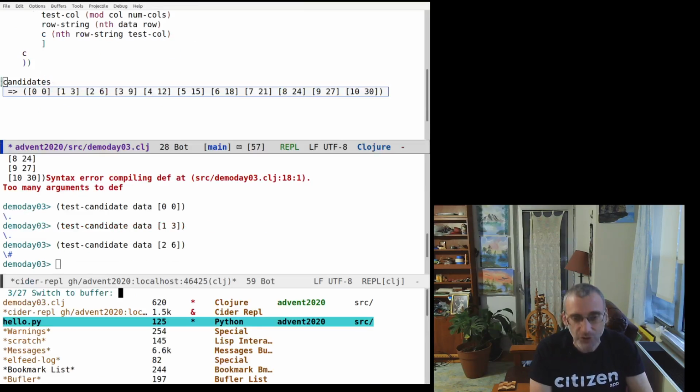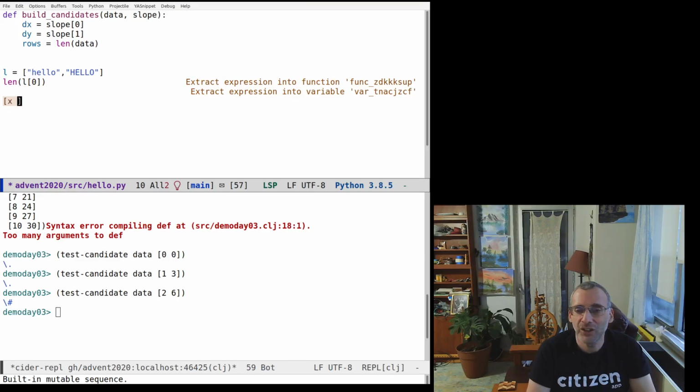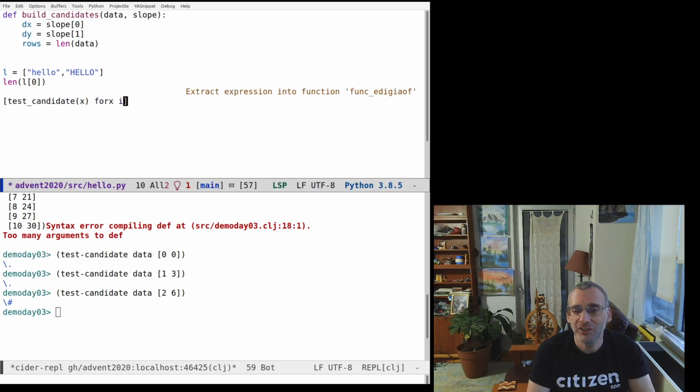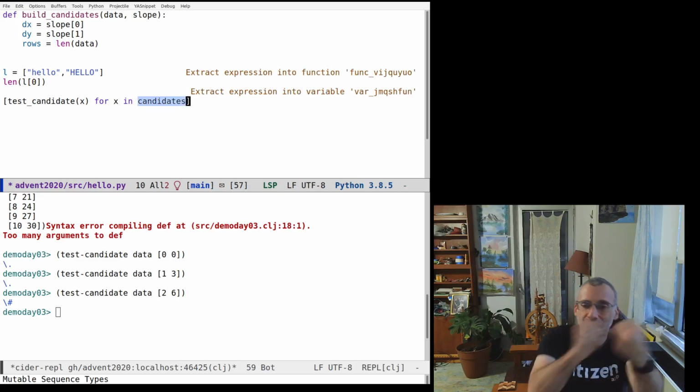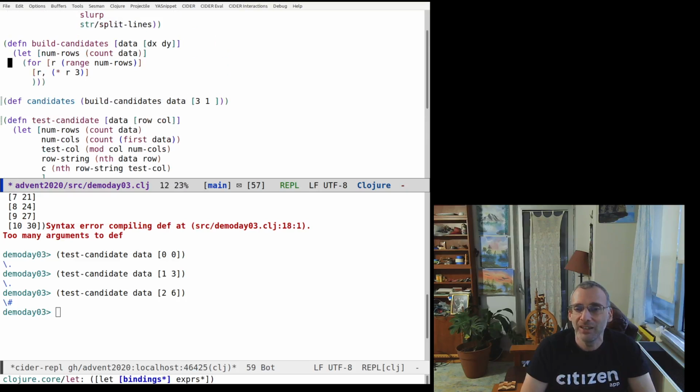I might say test candidate X for X in candidates, and that'll pull everything out. We could do something like that with a list comprehension in Clojure. This for loop is a list comprehension in Clojure. That's how we do it.